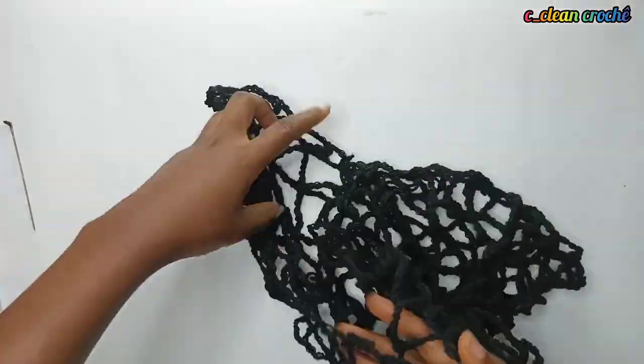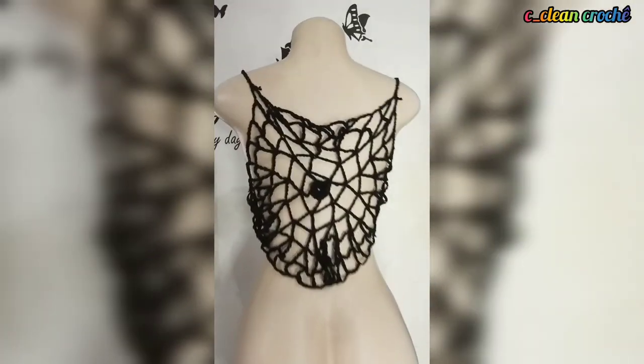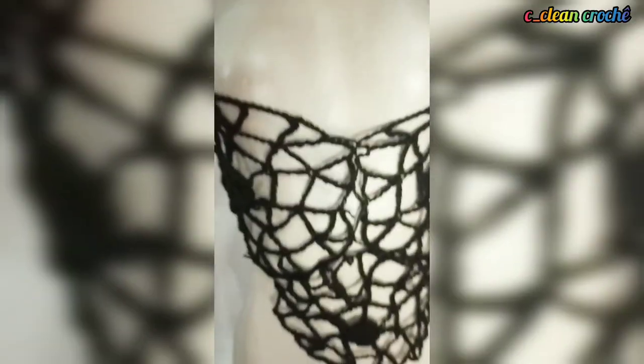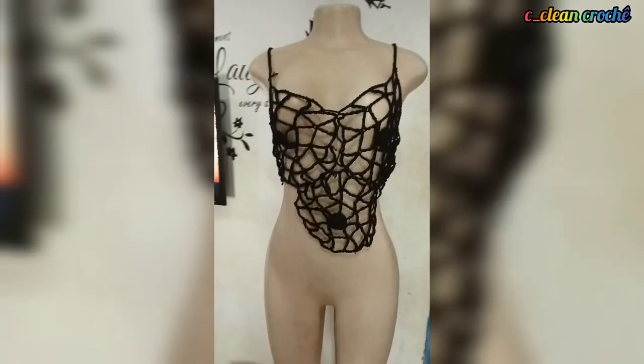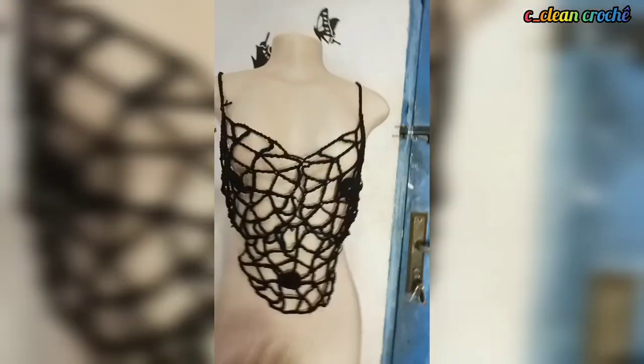Guys, look at this, our work is done. Let's put it on and see. So guys, this is our work. This is the back part of our work. Isn't this so beautiful when you turn it like this? Okay, so this is the front part of our work. So your Halloween is not going to be boring. You're really going to enjoy yourself, and definitely your friends are going to wow you.